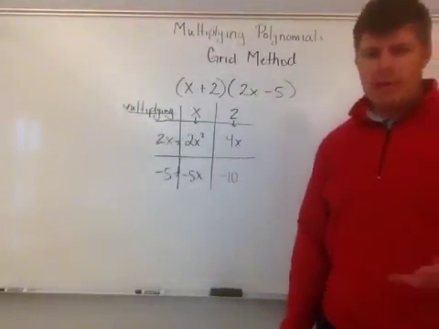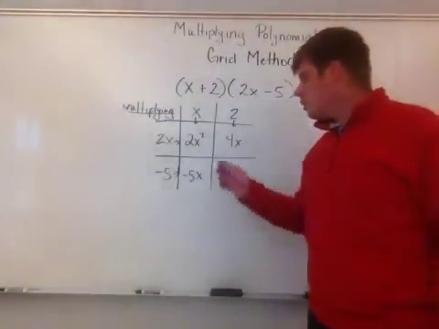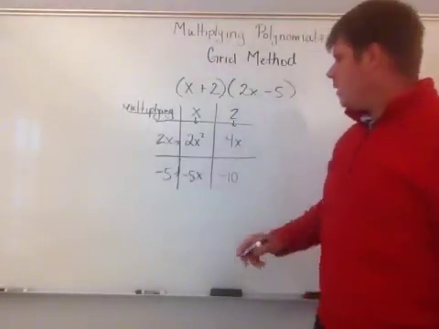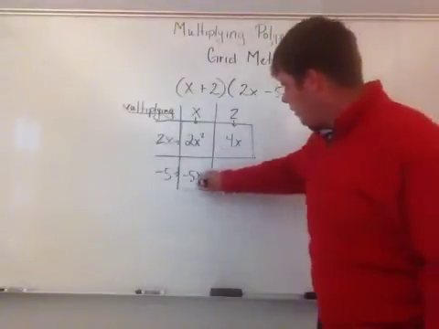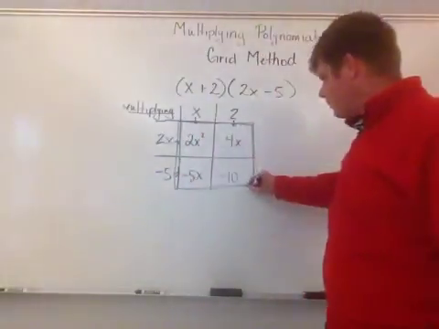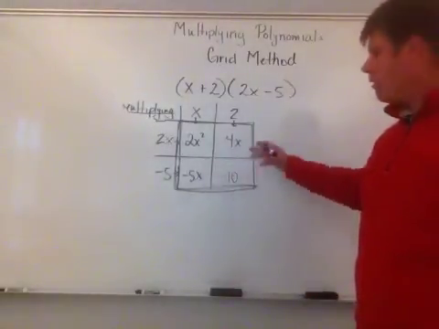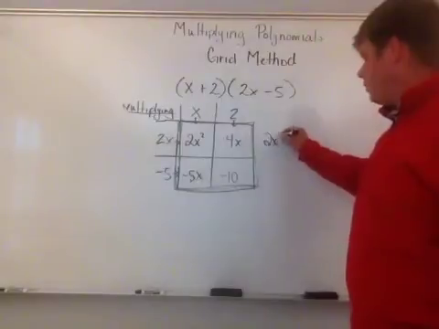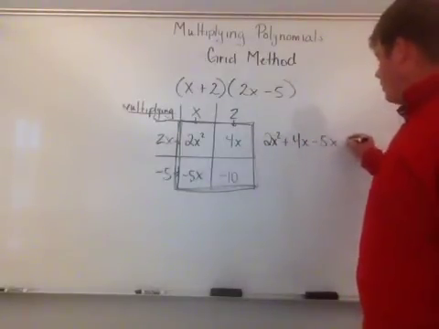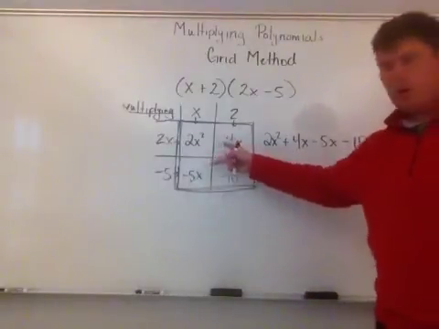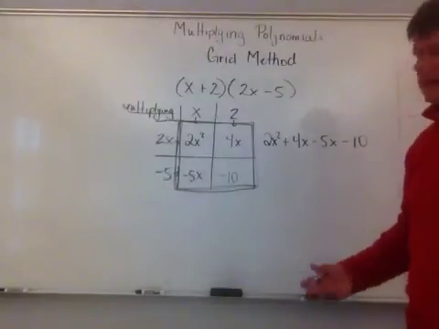So at this point, what this allowed me to do is it did all of my multiplications for me, and now all I have to do is combine like terms. So in my grid here, I'm going to look for inside this box, so this is the box that I want to focus my attention on now to finish off this problem. And I'm going to write out whatever I've created inside this box out to the right. So I've created 2x squared, plus 4x minus 5x minus 10. So what you see there is all I do is transpose all of this out here horizontally. And the last thing I've got to do is just combine like terms.